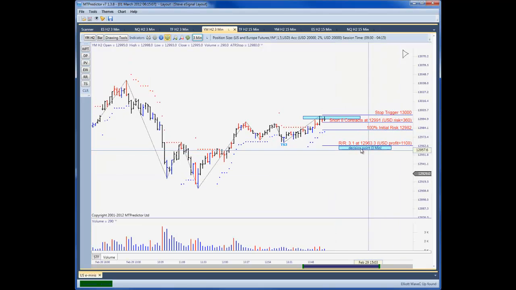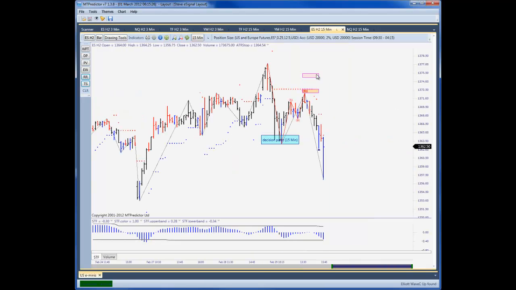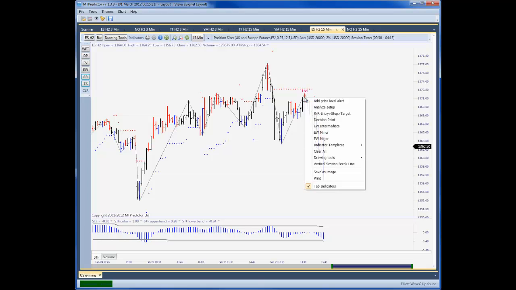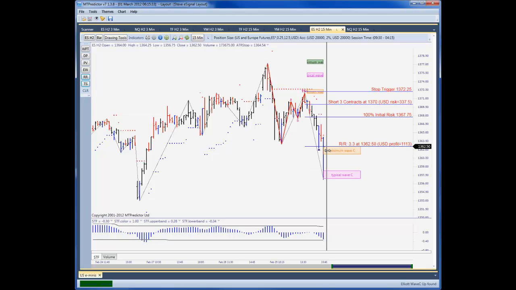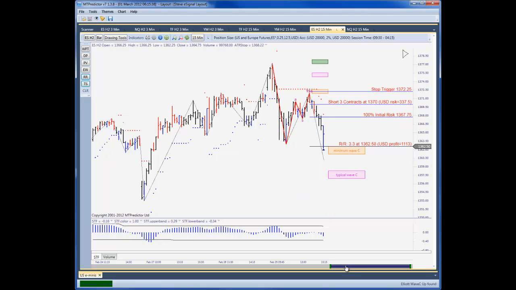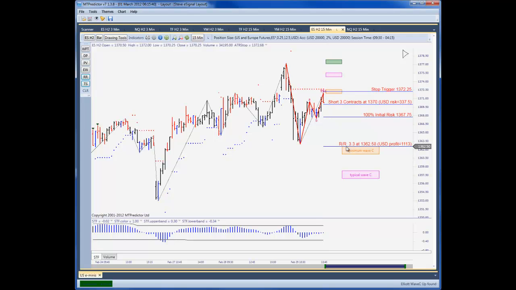But because the VSA setup is a place where professionals tend to enter the market, we don't normally look for the first target, because we normally assume that the professionals are going to move the market a long way, and therefore we're normally going to get a big move, particularly as the 15-minute ES was giving us, if I clear that off, a sell setup here that had projected targets down here to new lows of the day.